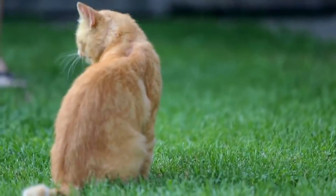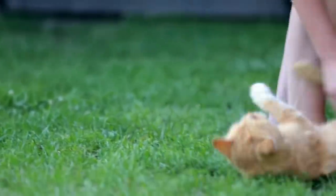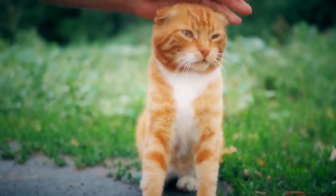A cat's body language is very telling of what your cat's emotion is. From there, you can gauge what kind of action you have to take — whether your cat is okay with you touching it, or if a stray cat is okay with you petting it, and so on.